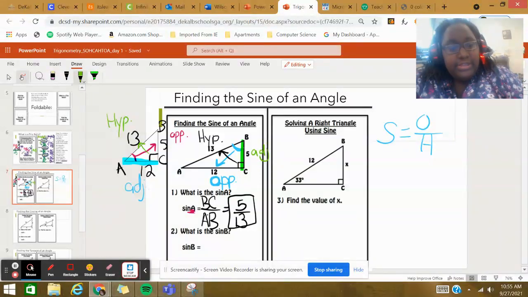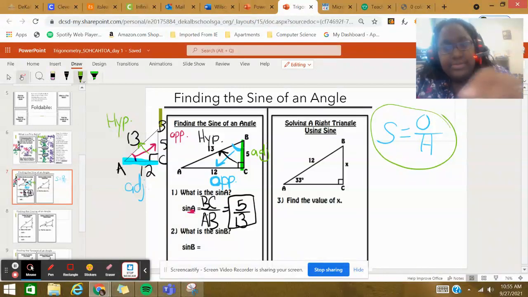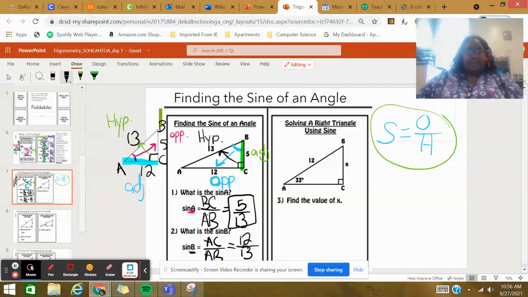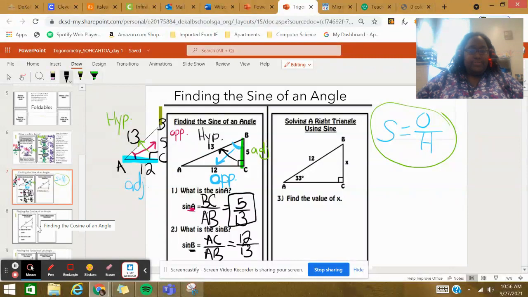So now from B, again, I'm still using sine is the opposite over hypotenuse here. So from angle B, which is what we're looking at, remember that sine is opposite over hypotenuse. So my opposite side was AC. My hypotenuse is AB. And again, I'm going to rewrite this using numerical values. So it'll be 12 over 13. So that's the very first flap, or the second flap on the photo.